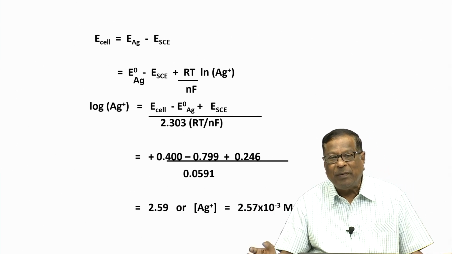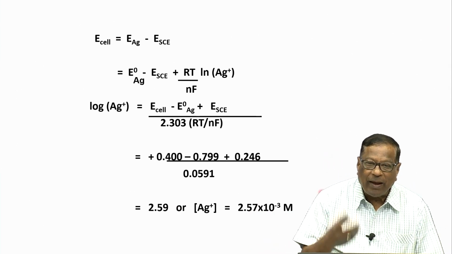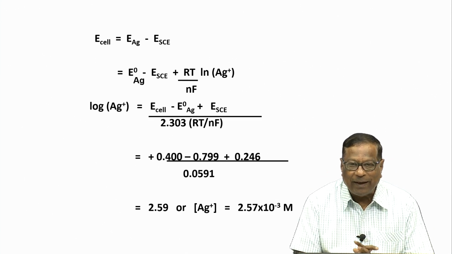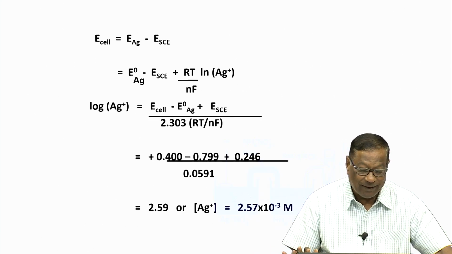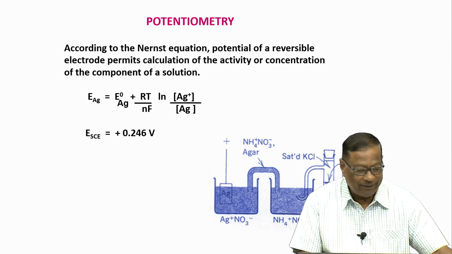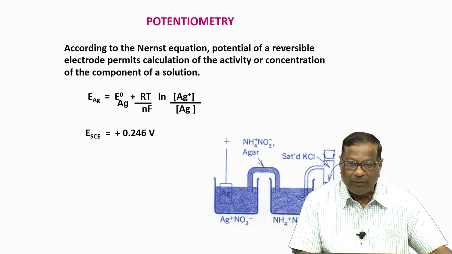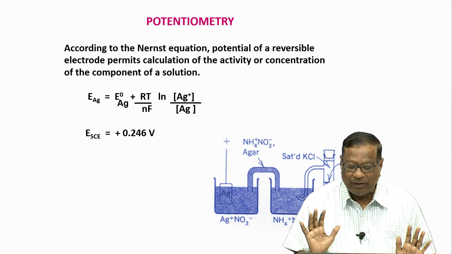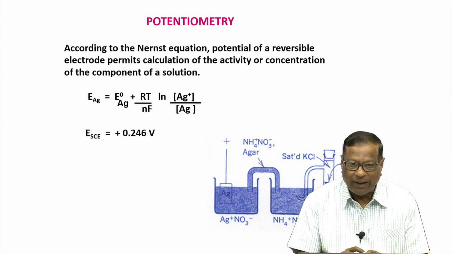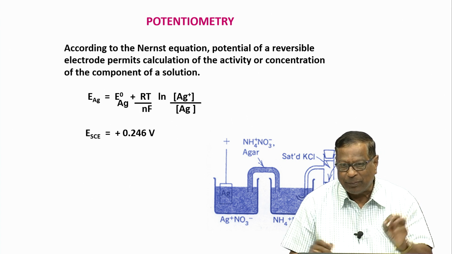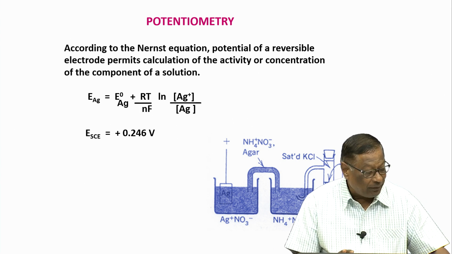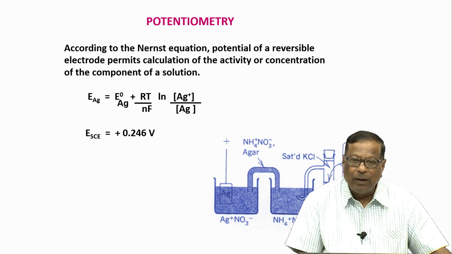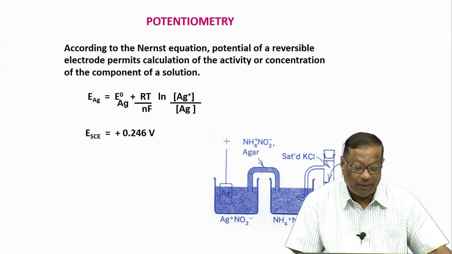So, what does it mean? If I have a solution of silver nitrate, okay, I just connect it like this, with ammonium nitrate as another solution. I do not have to do any experiment, just connect it, put a calomel electrode, connect wires plus and minus, calomel is to negative, silver to positive, and note down the potential voltage. How much am I getting?